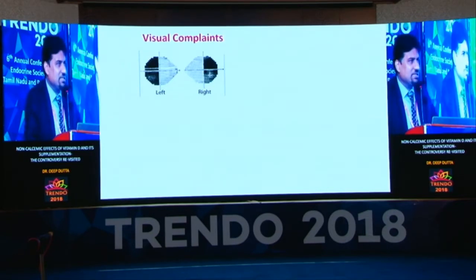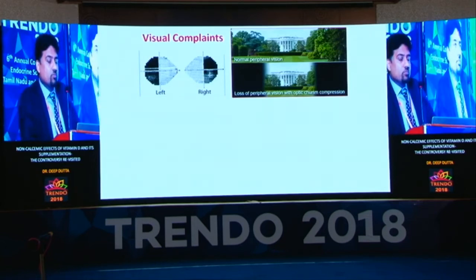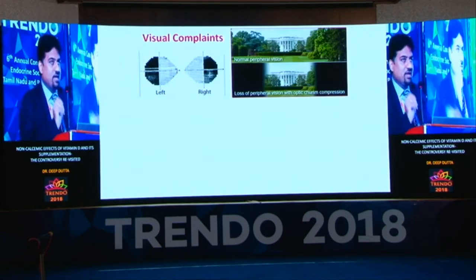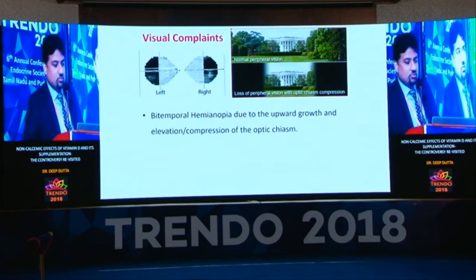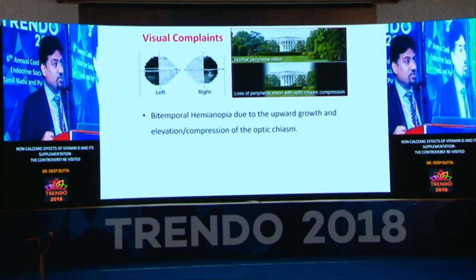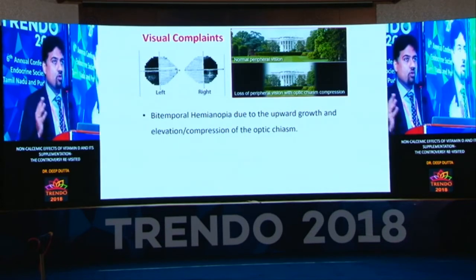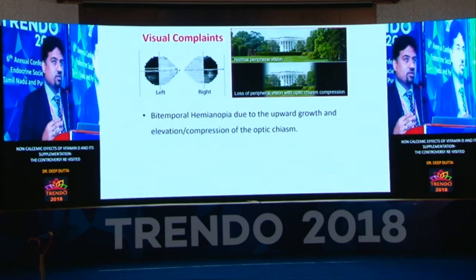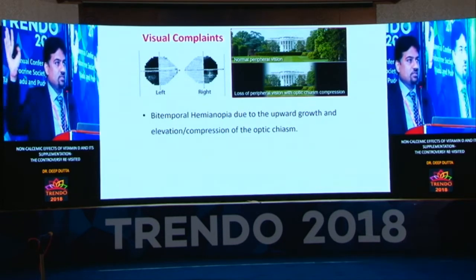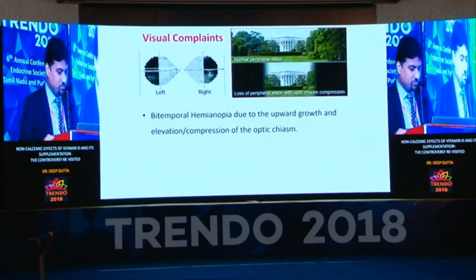It's not very easy in clinical practice to find out about visual complaints, but what is classically taught is bitemporal hemianopia. I don't think I've had a patient who comes and tells me that they have bitemporal hemianopia. The indirect ways of asking: the patient would say when they walk in a narrow corridor, they may bang on the walls, or when they're crossing a road, rather than seeing a bus from a distance, the bus suddenly comes in front of them. But these are subtle questions that the patient may sometimes be able to tell you.